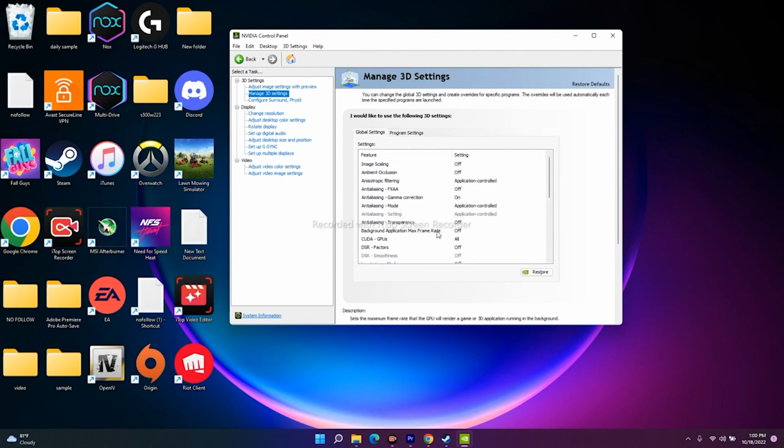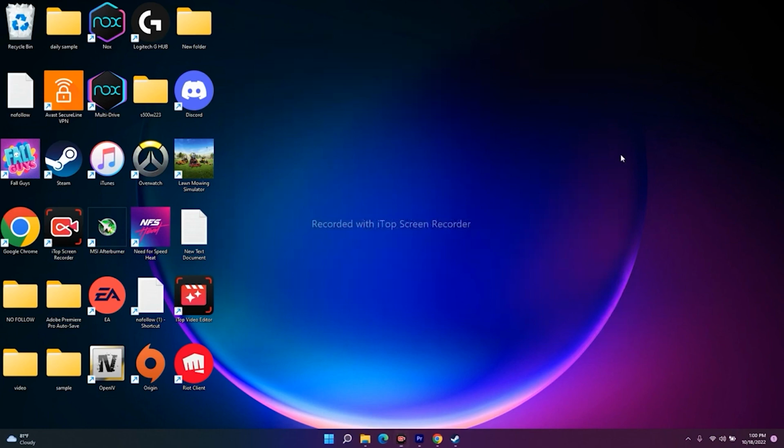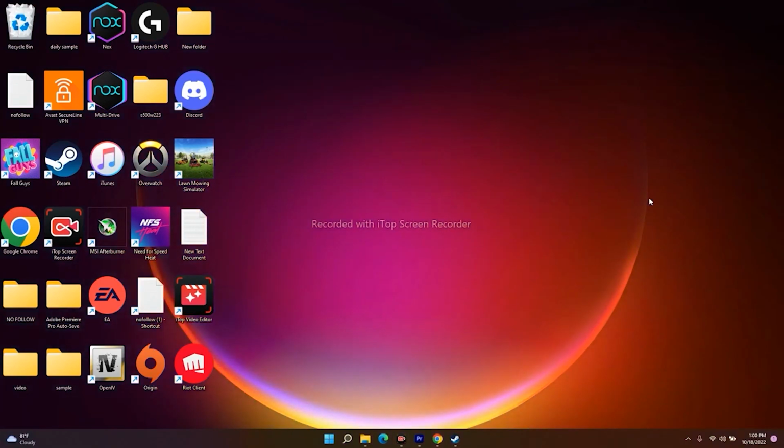This is for the users who are having the black screen issue, right? So they only have to do this, and you just have to close this. After this, you have to see whether you are able to fix the black screen. Might be you are able to fix this. After this, you just have to move to the next one.